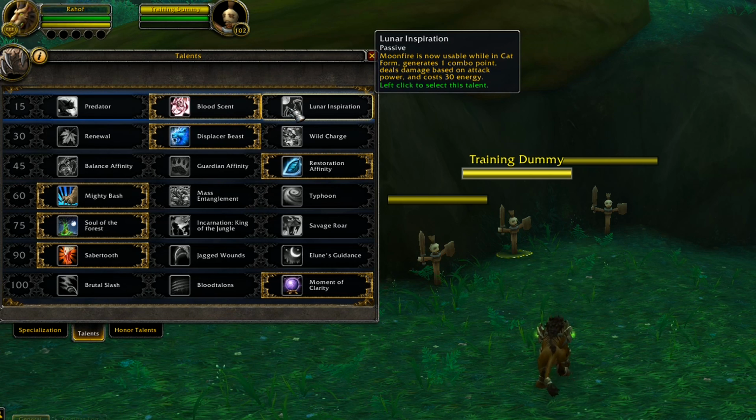Lunar Inspiration. Passive. Moonfire is now usable while in cat form, generates 1 combo point, deals damage based on attack power, and costs 30 energy. I didn't even try this one. I don't see a point of adding Moonfire into it. I know it's going to increase based on attack power and have increased damage, but you're already dealing with enough bleeds and dots, you don't need another Affliction Warlock spec.